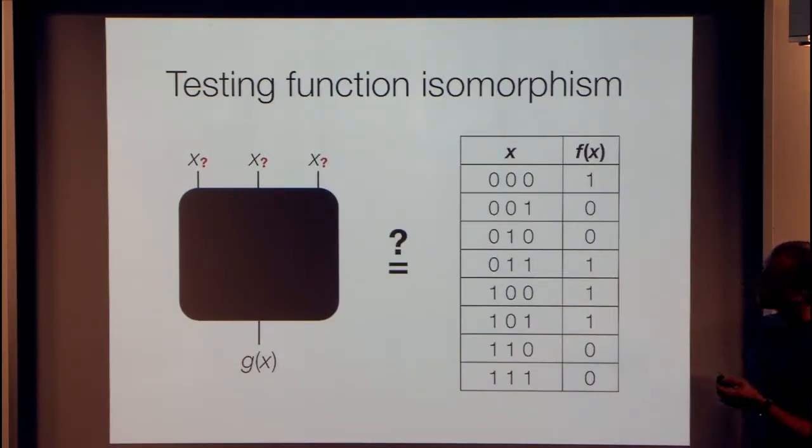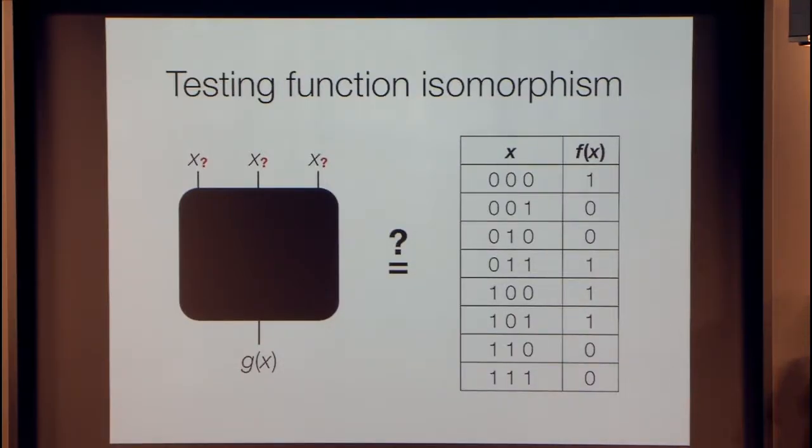Let's take this very basic problem that I'm going to give you. I'm going to give you a truth table for some function f. And I'm going to give you a black box that computes some function g. Now, for starters, let's say that the question marks are filled in, that I've labeled the input wires. And now I ask you if g computes f.